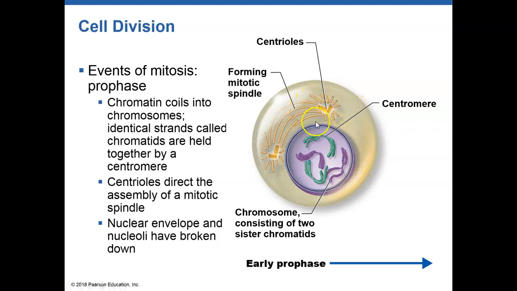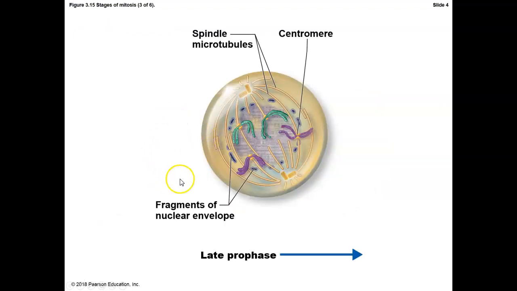Centrioles will start moving to the opposite poles of the cell, and spindle fibers will be formed. These spindle fibers are going to move and attach at the centromeres on each side. And so here you can see spindle fibers moving in, and they're attaching. And so you have a spindle fiber from each side, from each of the centrioles, coming out and attaching at that centromere positioning. These spindle fibers then puppet the chromosomes. They move those chromosomes around.